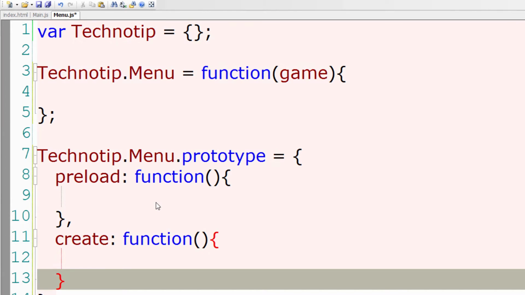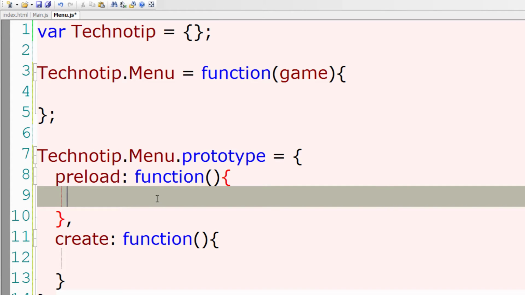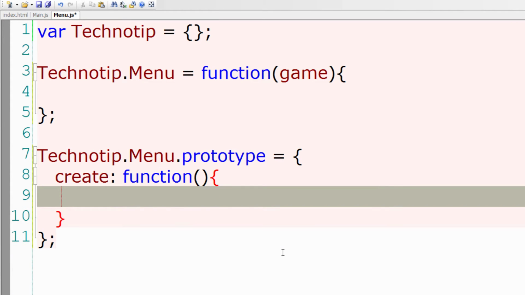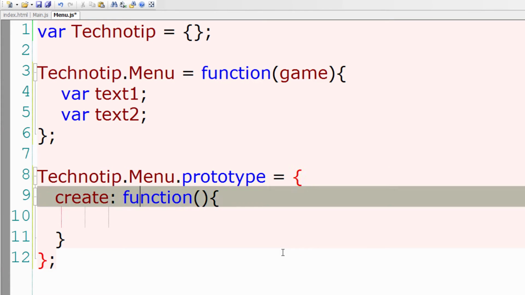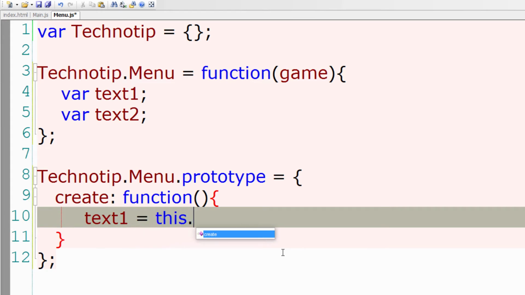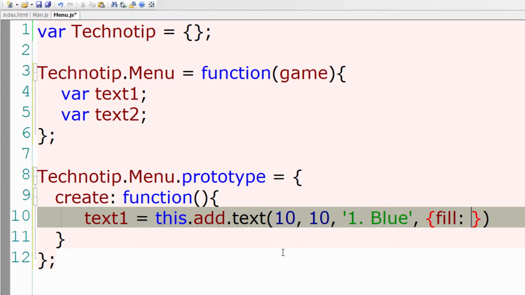I think I'm fine with just the create method, so I'll remove this preload. I'll take two variables, text1 and text2, to display two options. Basically I'll be displaying two colors, that is blue and red. Upon clicking any one of those, it will take us to its respective state.